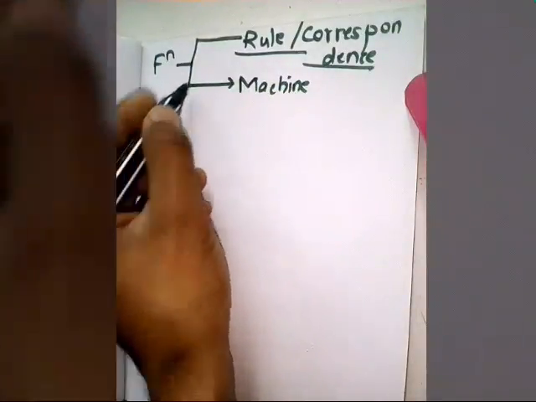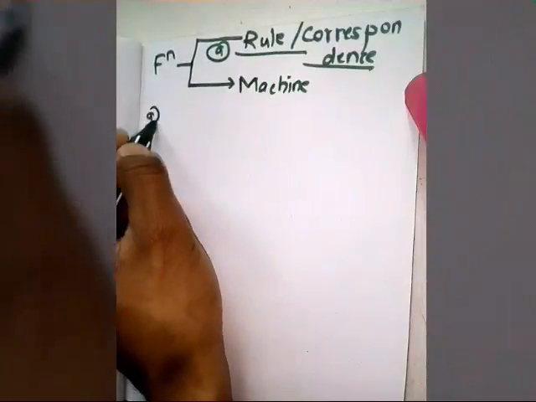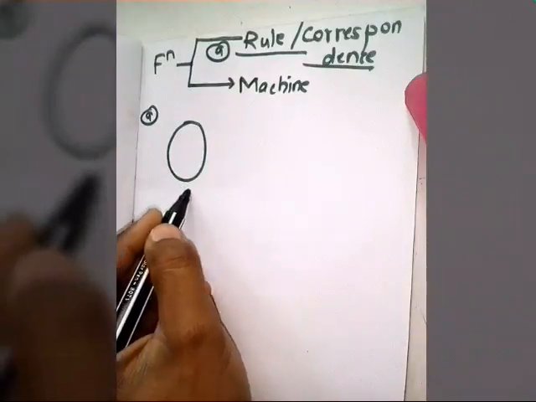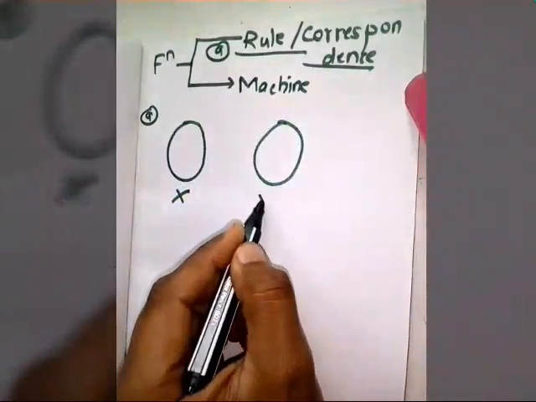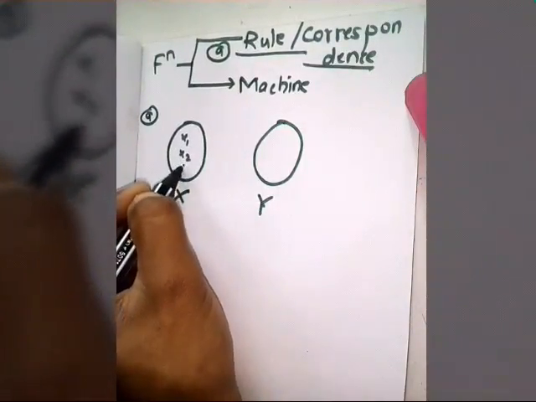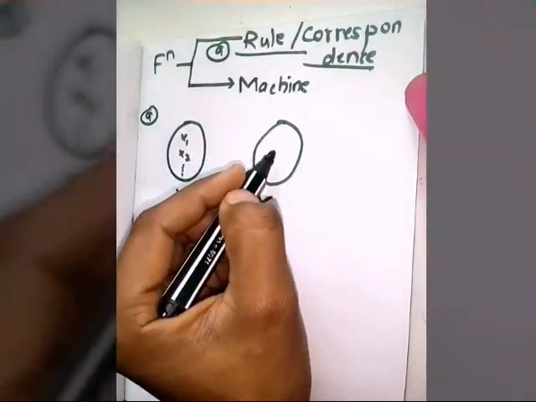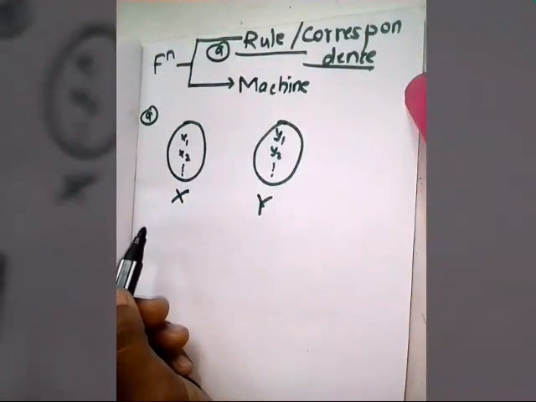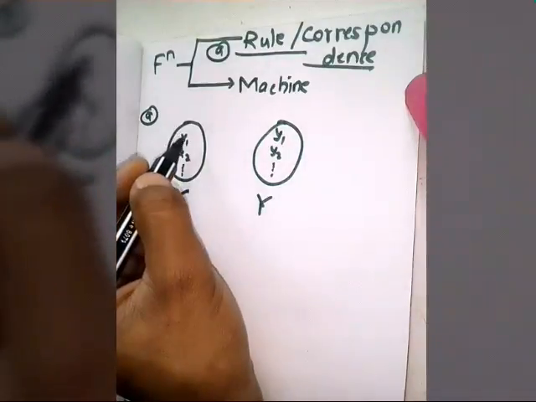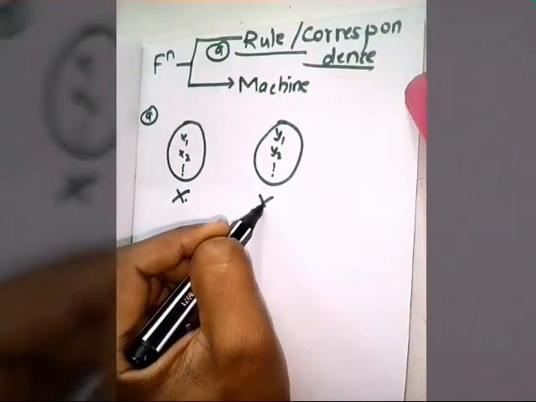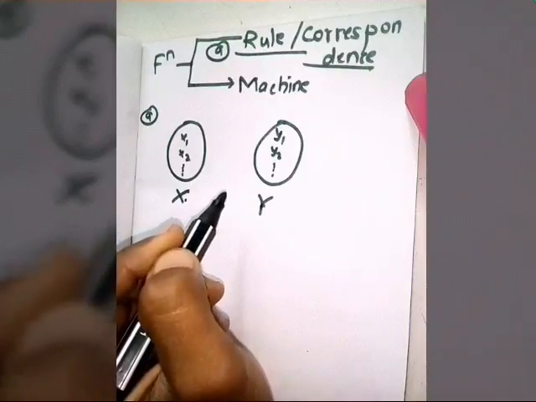Okay, for the first concept, I'm starting with this one. Now for this, let's consider we have two sets. This is capital X and we have another set, this is capital Y. Consider the elements of set X as x1, x2 and so on, and similarly the elements of Y to be y1, y2 and so on. Okay, now suppose we have a rule, and that rule makes the connection between elements of set X and elements of set Y, such that now there's a condition.